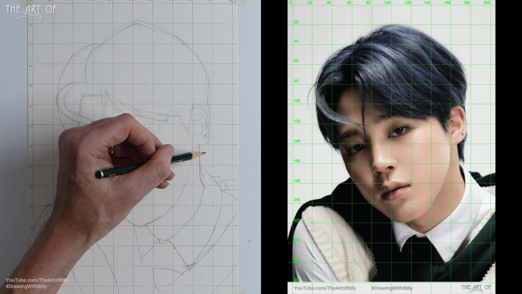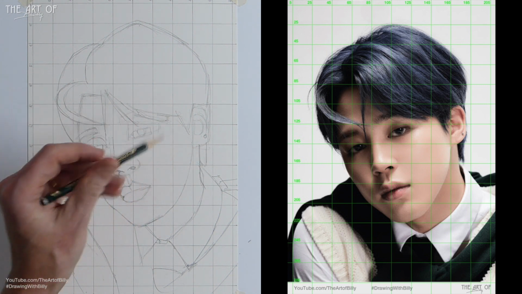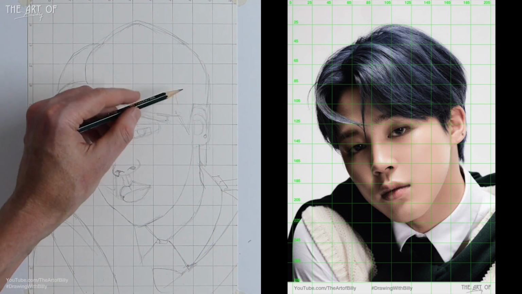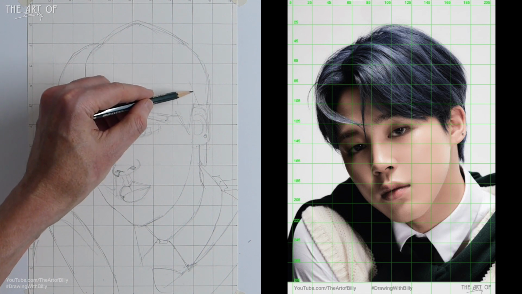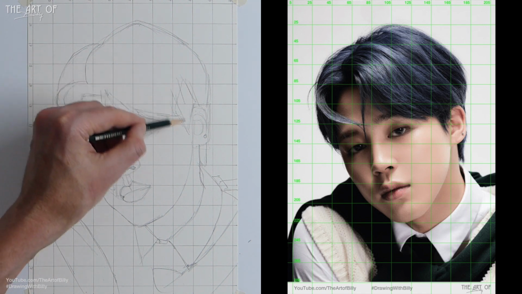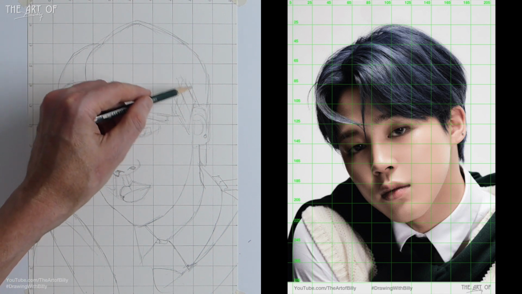And then we've got a little rectangle there for the hair. And then we've got these shapes. So there we've got a kind of diamond shape that will become the hair.